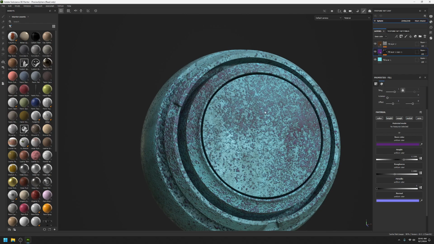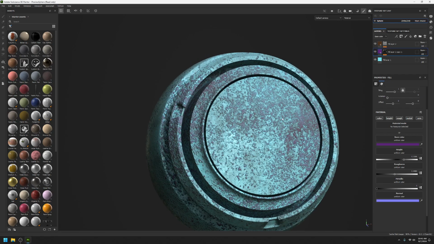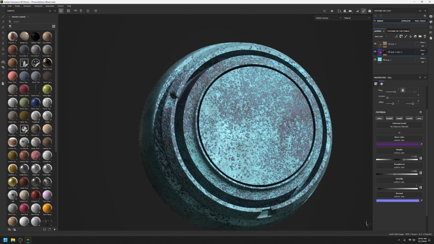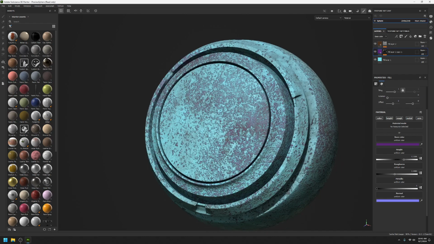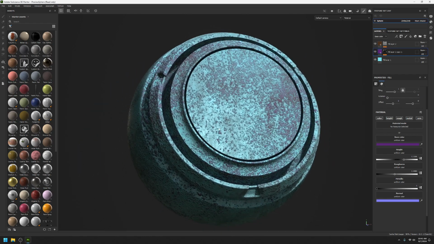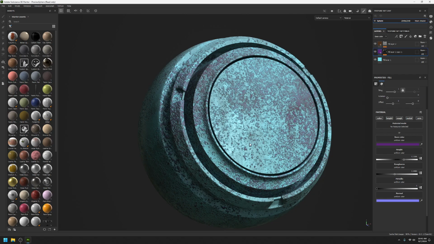That's where we can get some of the real strengths of this program, by altering and tweaking things after the fact. So this was a real quick video about just using the fill layer. Try to get something close to this too. Let's alter the color and see what that looks like. We're just starting to scratch the surface. In the next video, I want to talk about using some of these materials over here.